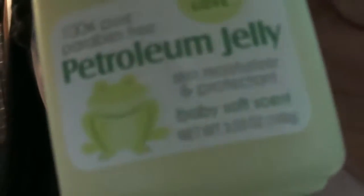I also have this petroleum jelly. This is going to really help keep your hands from sticking to the wax and the wax from sticking to you. So let me grab my tools. You could even use makeup remover as long as it has an oil in it. I'm going to take my makeup removing wipes to keep my hands damp as well. I'm just going to set this out, and I'm also going to use the makeup remover wipes to remove any excess that I don't need.